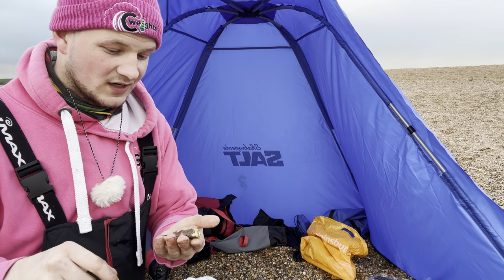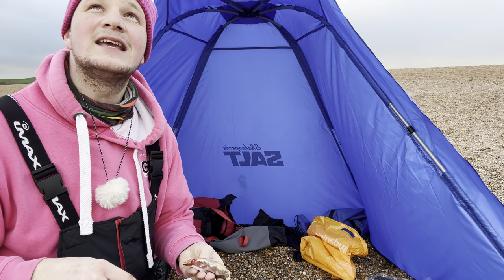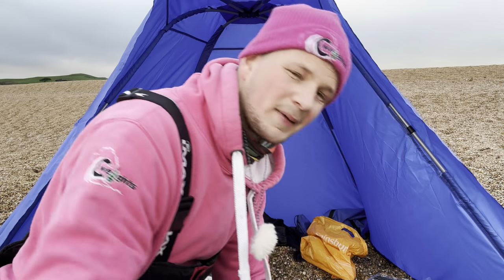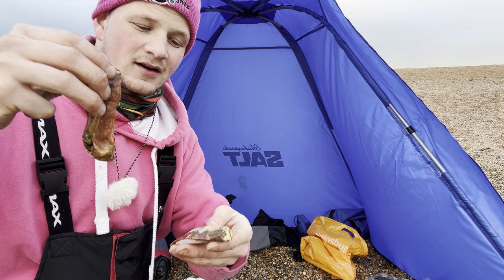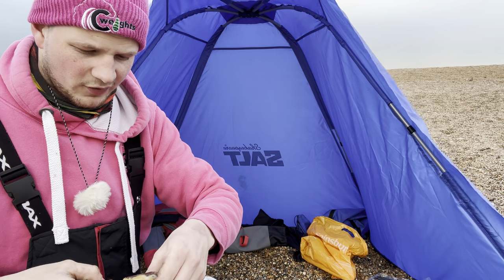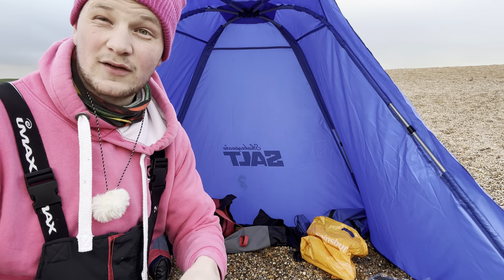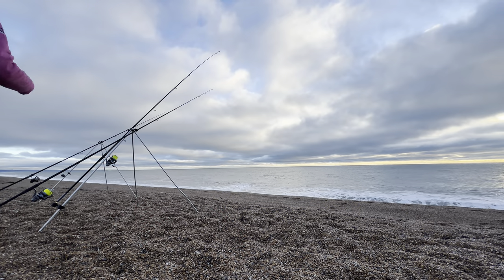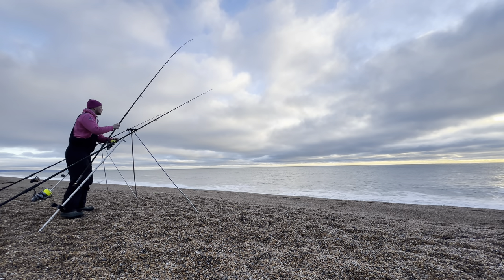For the next bait we're going to use some crab cart — basically pregnant crab. It's a disgusting-looking thing; you get big chunks like this. I'm going to cut it to thirds, wrap it with a bit of squid on a Cweights pulley rig with a 3.0 hook. Getting another bite there too. Let's get that going, chuck it out, and check that other rod — I think we've had a slack line, some good bites going on.